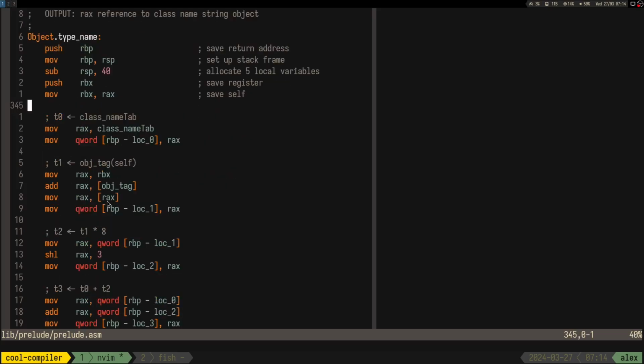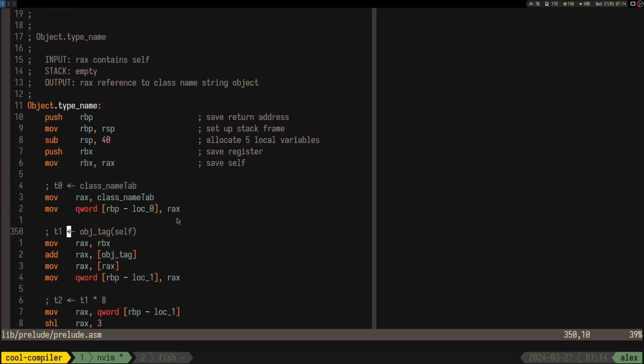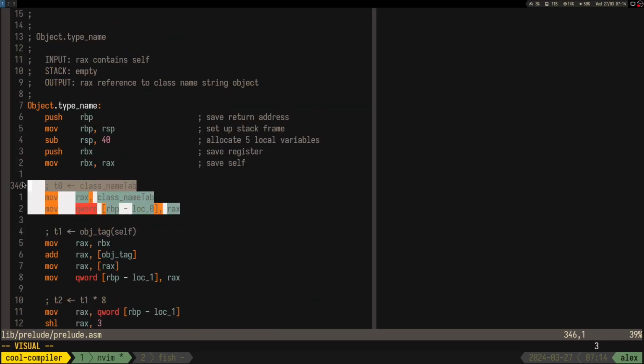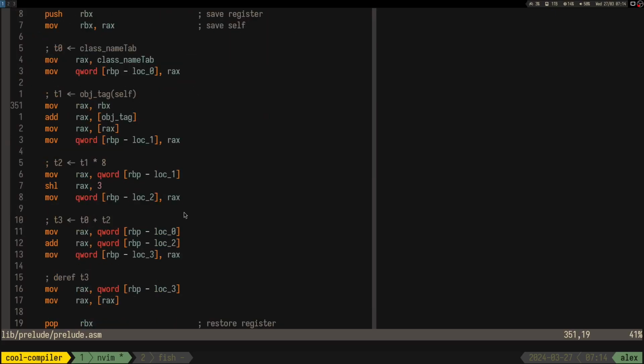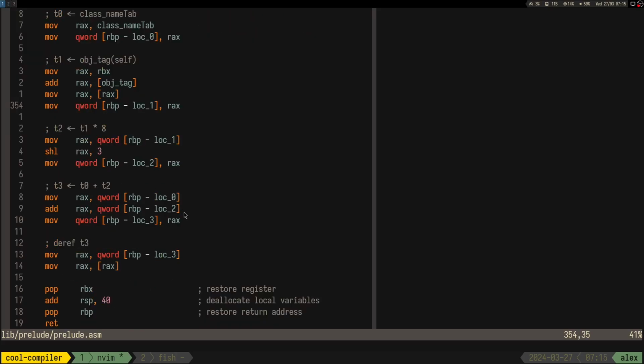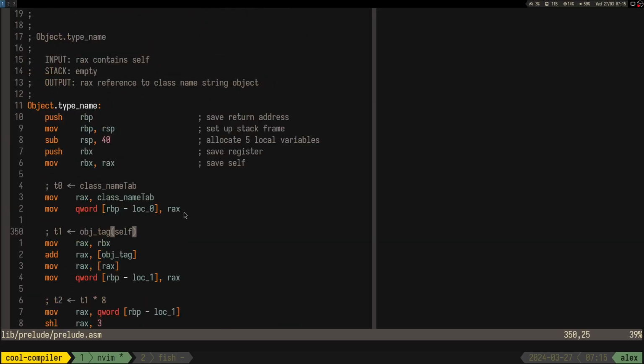Type name. I guess this just returns, I have no idea what it does, but it should just return the local variable, or I guess the constant.